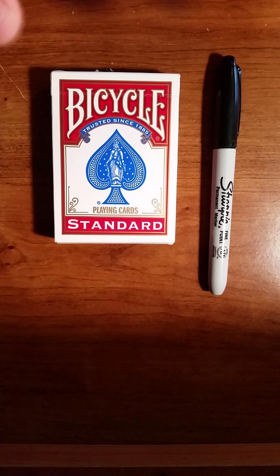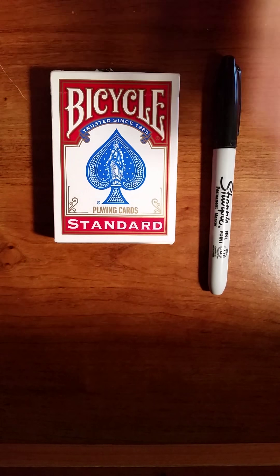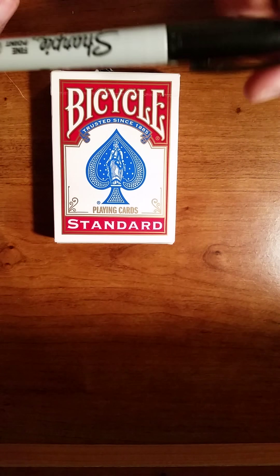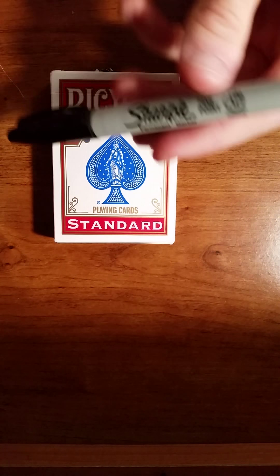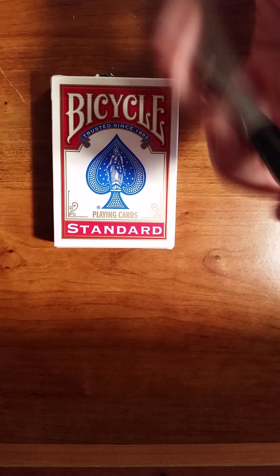What's up guys, I'm going to be showing you a very cool card trick. This is a card trick that you're going to want to just keep doing over and over again. Not something you really have to memorize too much — there's no setup to the deck. I'm going to show you we're going to use a sharpie. It's the signed card trick and there's going to be a tutorial right after I do it. It's a very cool card trick, so let's just get right into the performance.